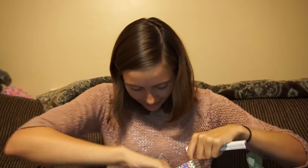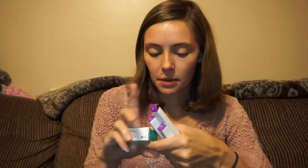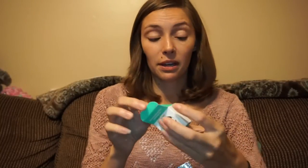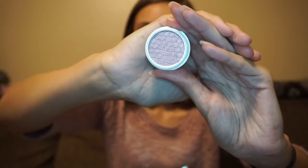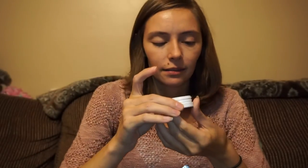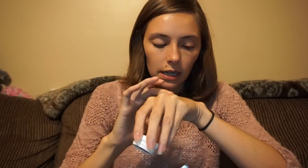I see ColourPop. Let's see. Got a couple things in here, see if I can get them all. We have a Super Shock Shadow. Getting better at that word. And this is in Eye Candy. This is like a lavender color and it is a metallic. Very cute. It's coming up kind of pinky on the camera, but it's more like a lilac lavender. Let's see if I can swatch it.